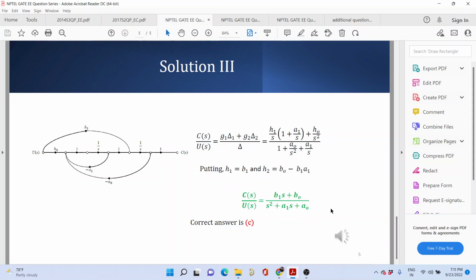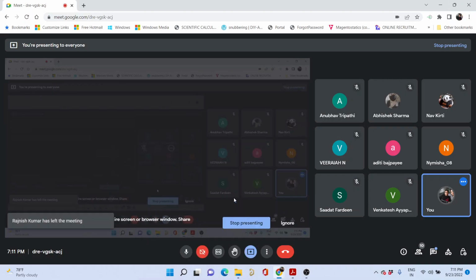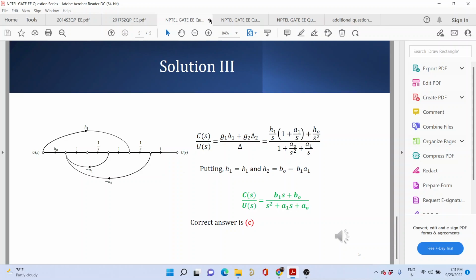So the correct answer is C, which Anubhav and some other people have also got. Who was that other guy who got this C? That is Shahadat, right? Was it Shahadat? Yes. Okay, good, very good. Okay, it's a simple sum. Let us move to the next sum. Let's see what we have next.